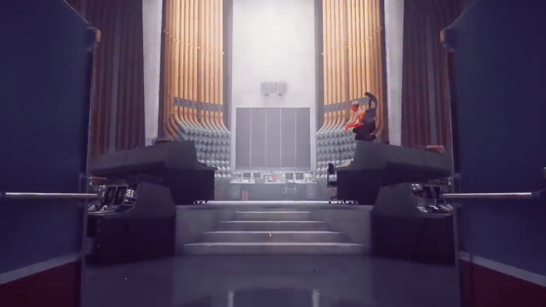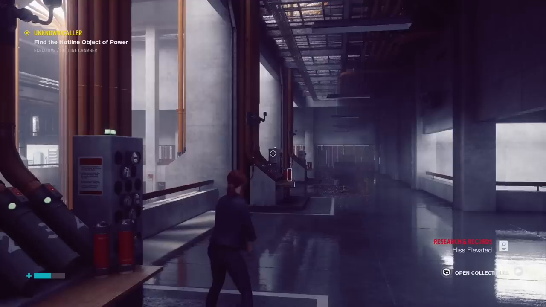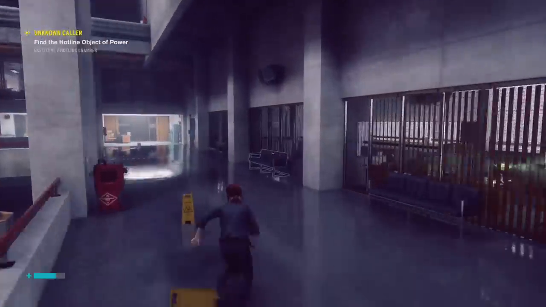No, it left. Do I get another fight now? Why is it jumping around like crazy? He went up into the sphincter. Can I go up there? I have a feeling he'll be back. I think so too. Big brain.